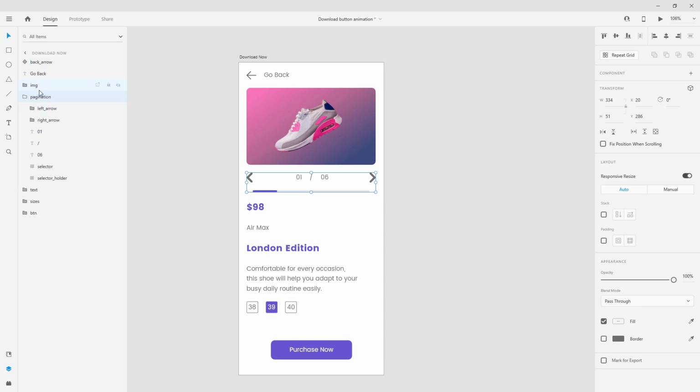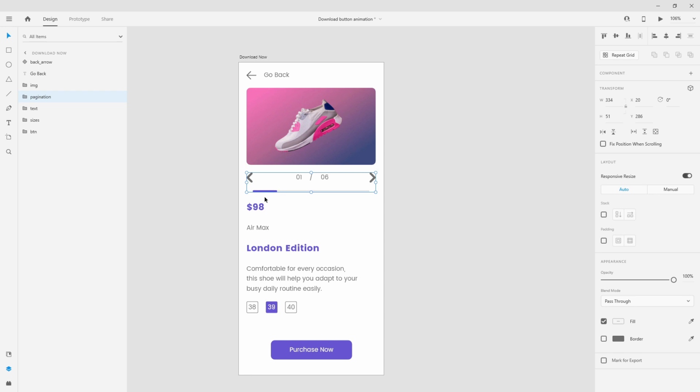Pagination, we don't have any animations, but you can clearly see that if they click left or right, I just basically took this from another tutorial which I did previously for website design, and I'm going to link it down below in the description so you guys can check it out if you're interested, just to see this exact shoe transition and where I took these arrows from.